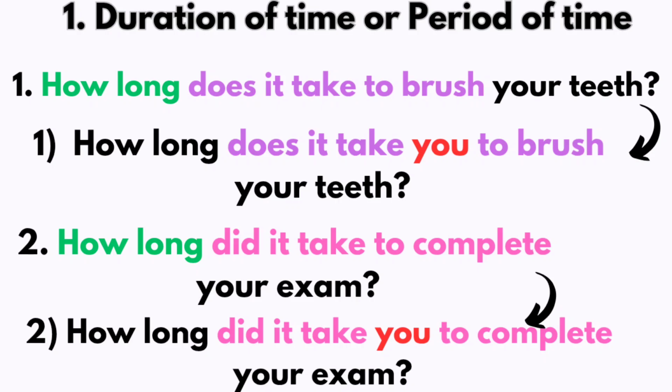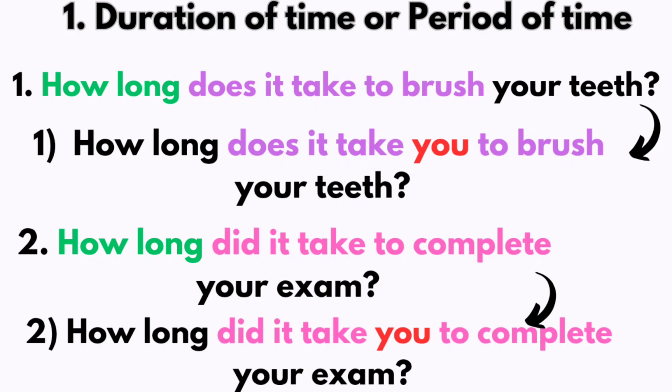How long did it take to complete your exam? I took almost 2.5 hours to complete my exam. So that will be the possible answer. Based on the tense, we have to answer. Here, how long did it take? Did means when actions are completed, we use did, and the answer has to be in the past. How long did it take you to complete your exam? So there is a little difference. After the verb take, I have added the pronoun you. That is the only difference.